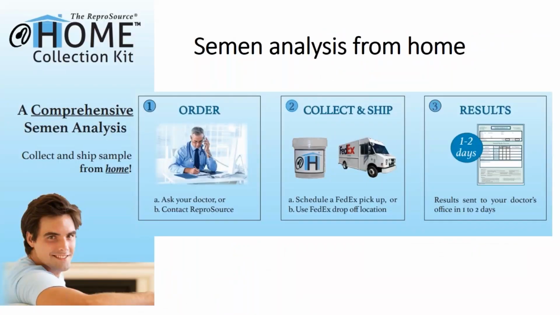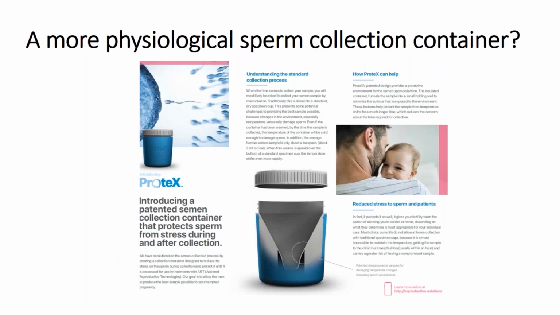The semen analysis also has been validated by CAP, and this can be shipped directly to the patient. There's a kit for how they collect it. They ship it back by FedEx, and they get a report within a couple of days, a nice patient-friendly report, as well as a report in more detail for the provider. And we're also thinking about maybe new ways of collecting sperm.